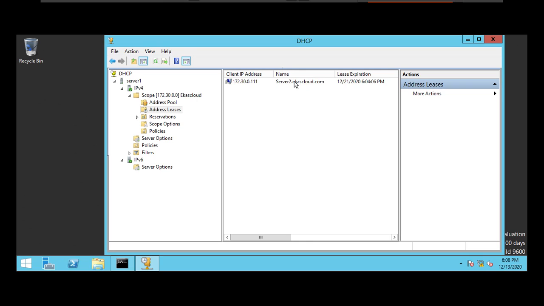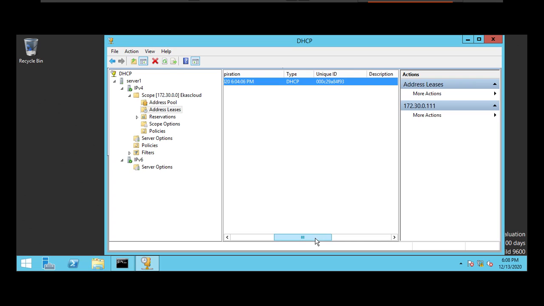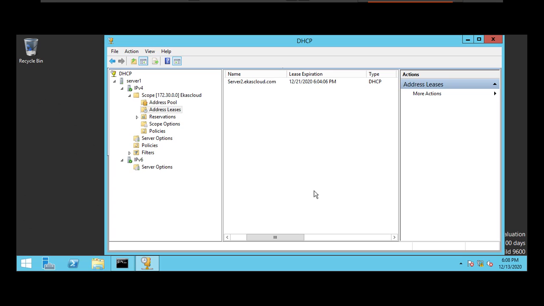See, there is a unique IP address. The MAC address will be there, the computer's MAC address, and when this IP address is going to expire next: 21 December 6:04 p.m. This is how you can verify the IP addresses in the DHCP server.